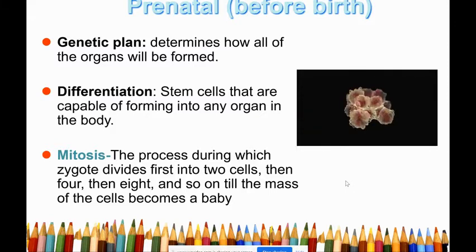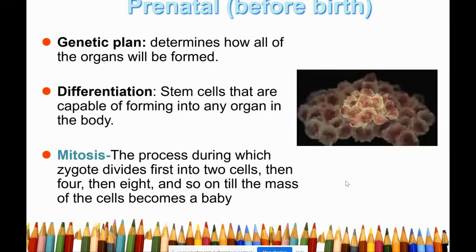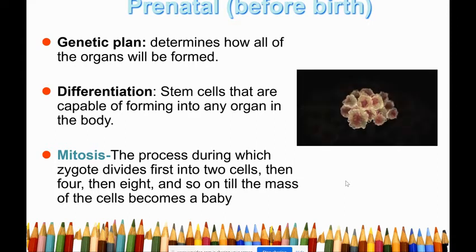Everything is going to play out according to a genetic plan that is housed inside your DNA. It determines how your organs are formed. You see this little animation here on the right. All of the cells that make up a zygote are known as stem cells, which means they have totipotentiality is the term scientists use, which means they can become anything. So you're looking at this grouping of cells here. Some of those cells are going to be part of the baby's brain. Some might be part of its heart. Some might be part of its foot. One of those might be a toenail or, no idea. Those cells can turn into anything that they want.